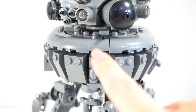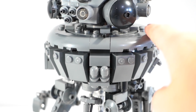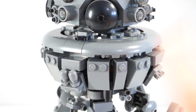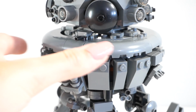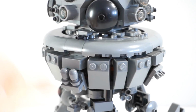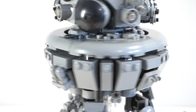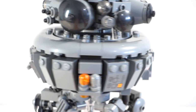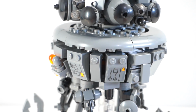Now this center console of the droid is really well done. I love how they've used these new slope pieces. I love this piece in general, so it's great to see some use there. This entire middle section was really easy to build. It was definitely the most enjoyable part, although I did get confused as there is a bit of variation in the design of the probe droid with all of these side pieces. I did get confused as to which side I was actually supposed to be doing it on.